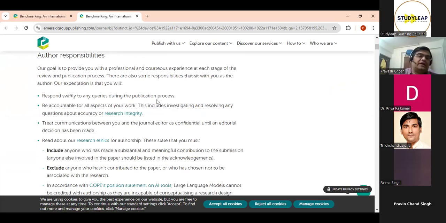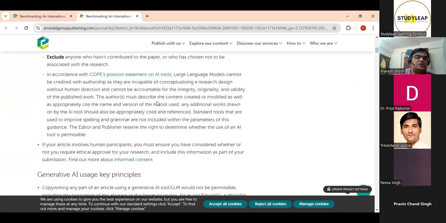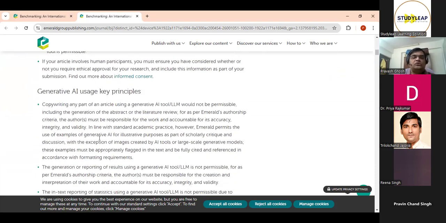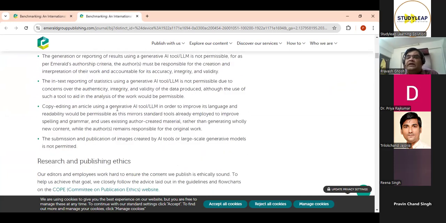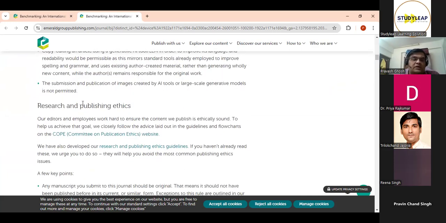Second thing is author guidelines. Very quickly, author responsibilities. AI. Don't use too many AI tools because it is very dangerous. Nowadays, even the journal editors have AI matching tools. They will catch your AI percentage, not only plagiarism, but AI, right?